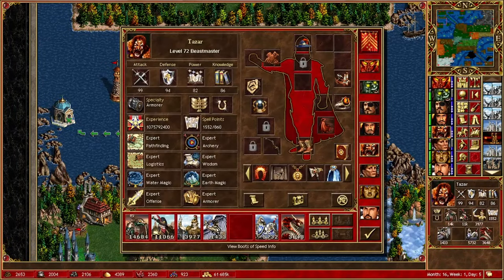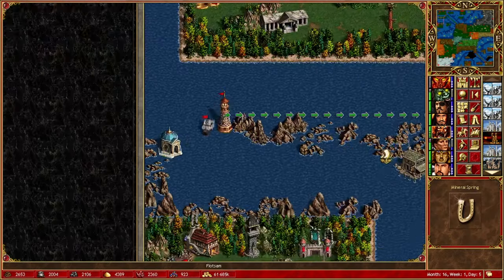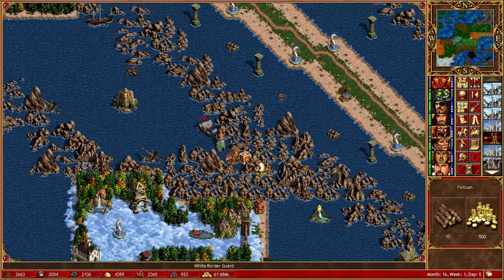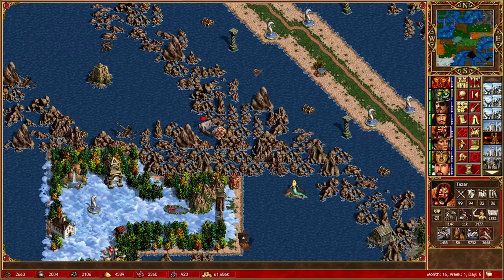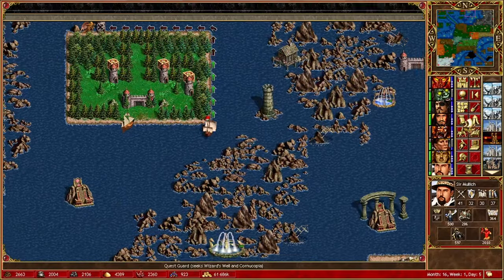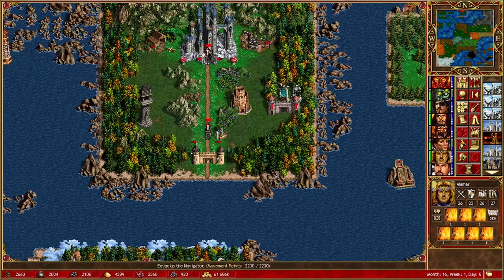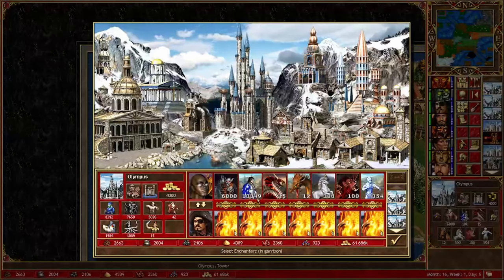But first, let's have Tazar. I don't think that really plays... Oh, yeah. Yep. Alright, next turn, we will scope that puppy out. Also, just double check that... Yeah. Yep, 250 will join us. That would have been a pain in the ass to fight. Now, Corks. Let's send you to Olympus.